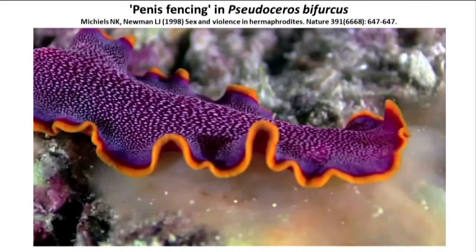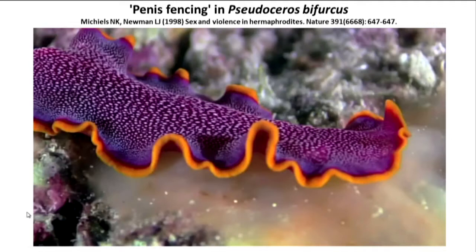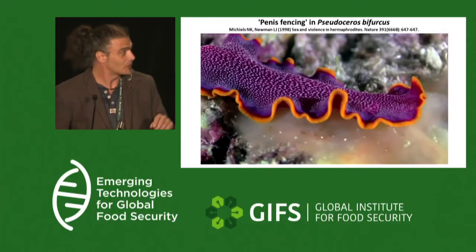The context of this is that these are about 1 centimeter long flatworms that live on the Great Barrier Reef. They're hermaphrodites, but they can't self-fertilize themselves. So you have to fertilize another individual, and the way they do it is that their penises have evolved into little syringes, and these syringes can be used to inject sperm anywhere in the body of your partner. Okay, so that's how you reproduce. So let's do the film.